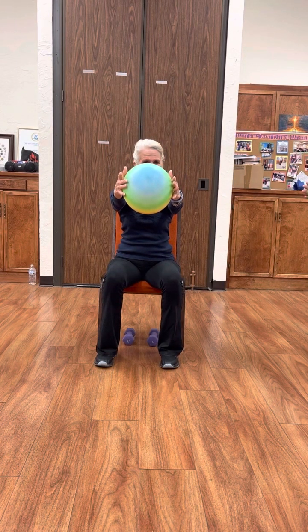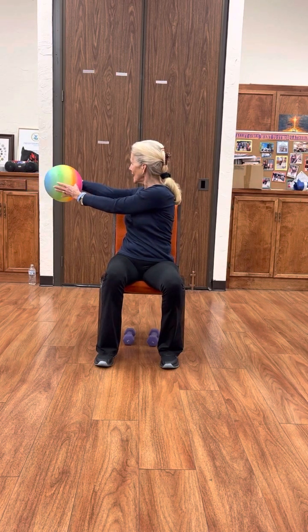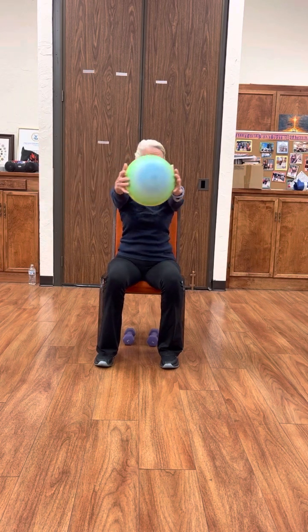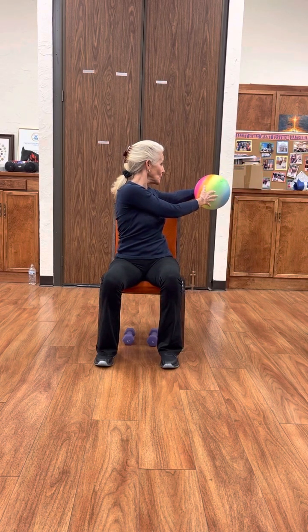Track the ball as you twist the upper body. Everything moves as one unit. And hold, two, three, four, five. Nice. Bring it back to center and take it to the other side as far as you can go and hold. Two, three, four, five.